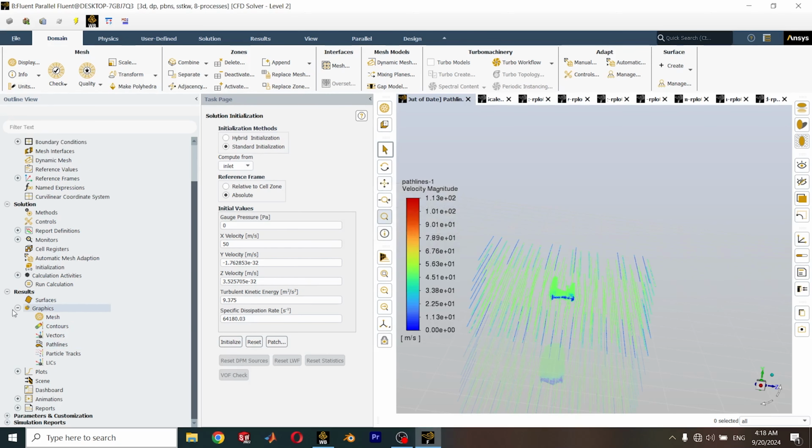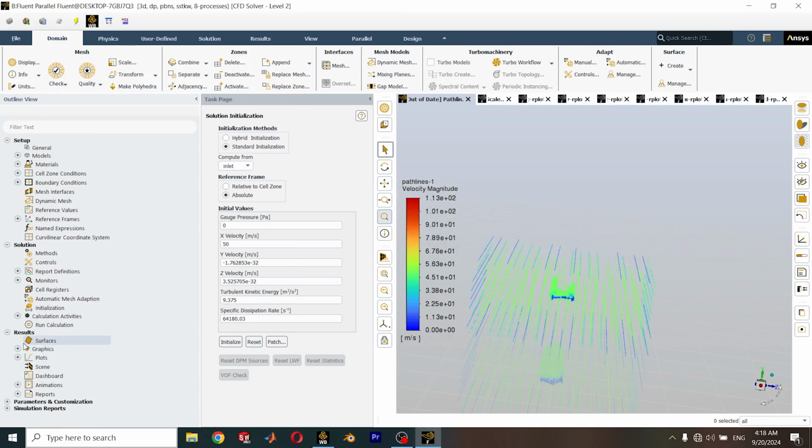Now we deleted everything. Why? Because we don't want it to calculate these results every time, every design point. Okay, because every design point, this is all the thing we need. Okay, we don't need anything else.